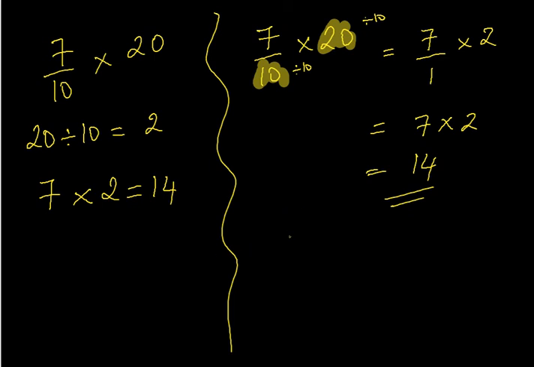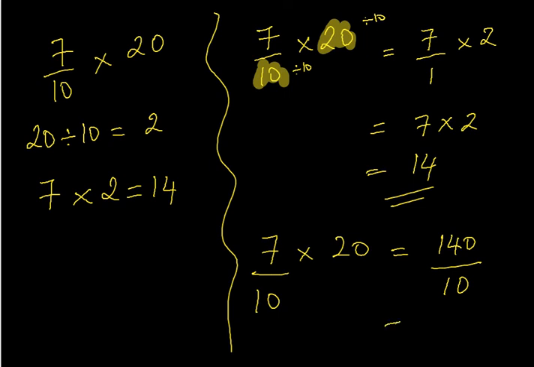A third way of doing it is by multiplying the 20 with the 7. So here we can do 7 times 20, and then we've got to divide by 10. So what you can do is do 20 times 7, which gives you 140, and then you've got the 10 which is left. So 140 divided by 10 leaves me with 14. I actually prefer the first method and the second method rather than the third one, because on the third one you can end up with large numbers, and if you don't know how to divide properly and you're not comfortable with divisions, then it can get quite difficult. Yeah, so I would suggest stick to the first method or the second method.